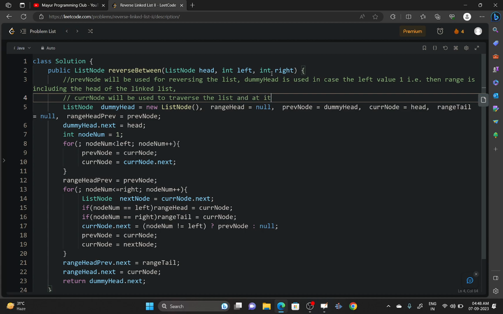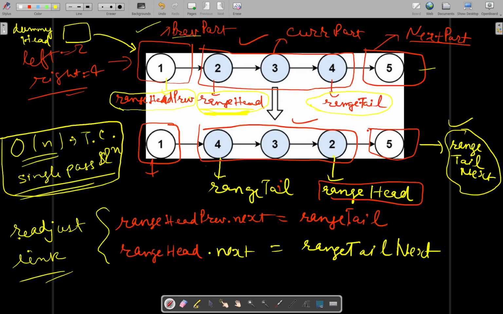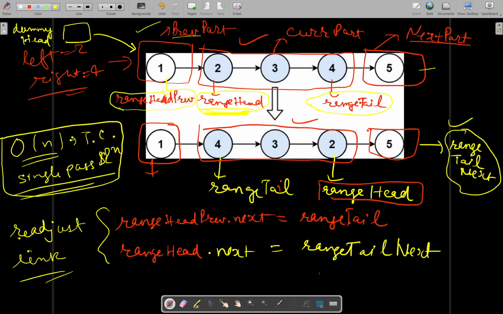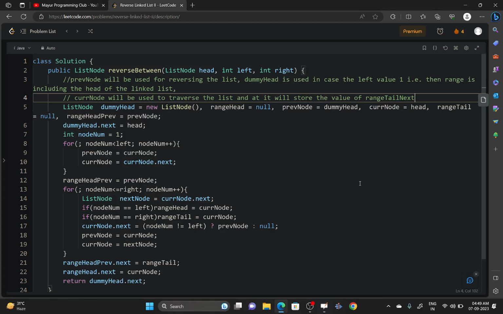And at last, the range tail next value will be stored in current node. So this is the use of current node, and range tail and range head are self-explanatory.